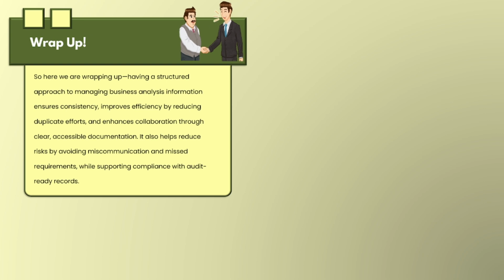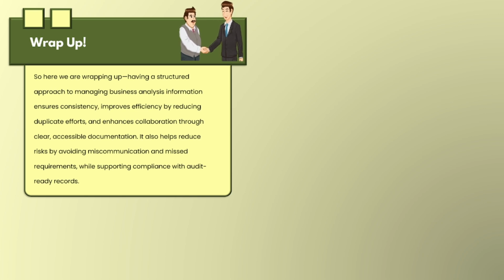So here we are wrapping up. Having a structured approach to managing business analysis information ensures consistency, improves efficiency by reducing duplicate efforts, and enhances collaboration through clear, accessible documentation. It also helps reduce risk by avoiding miscommunication and missed requirements while supporting compliance with audit-ready records. I hope you now have a solid understanding of how to organize, store, and manage business analysis information.